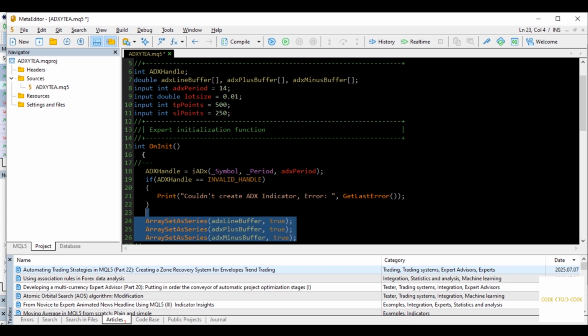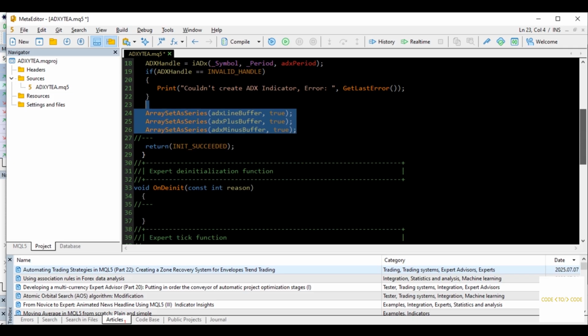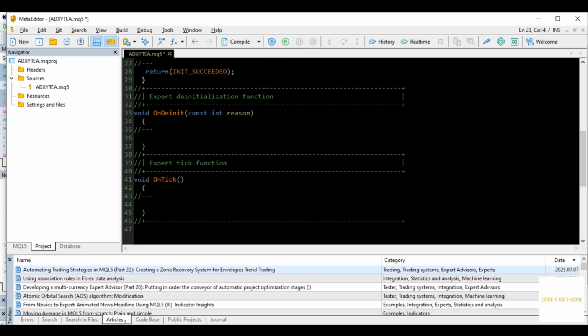Okay, so then we have our ADX buffer set, and then in the onTick, we're going to skip this for now. It's not going to be really that necessary.